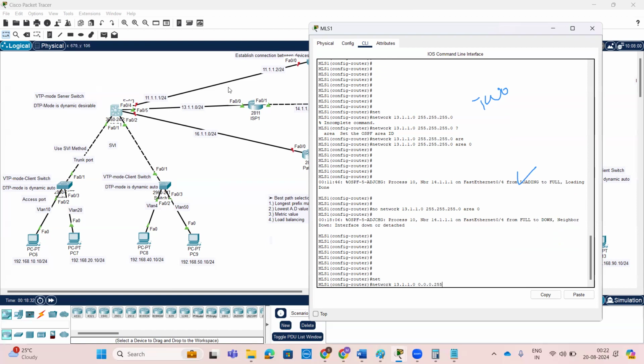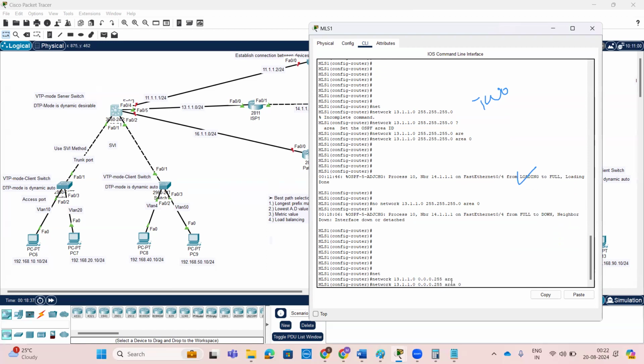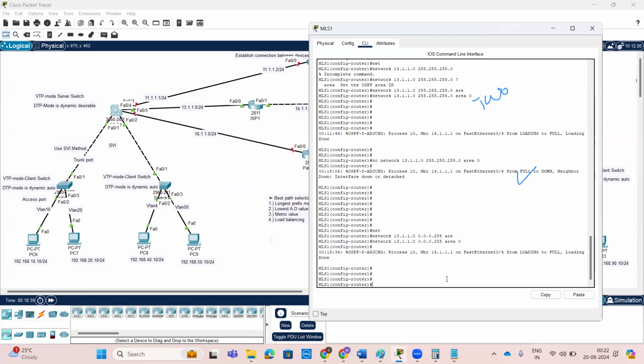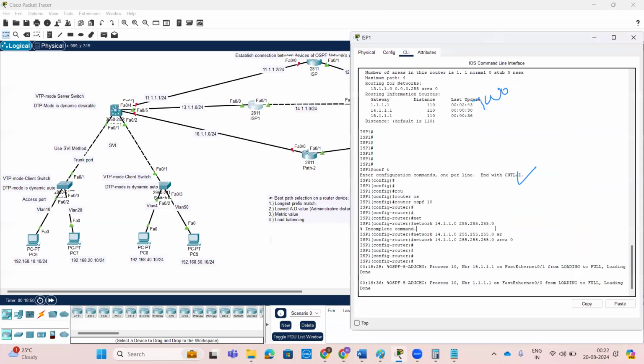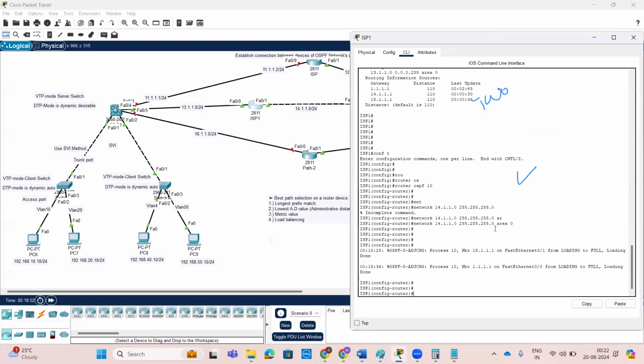So this is a class C value in wildcard mask. Area is 0. So the subnet is different. So this is a down state. It is showing this, now the neighbor is also gone. So for this, I'm removing it. No.